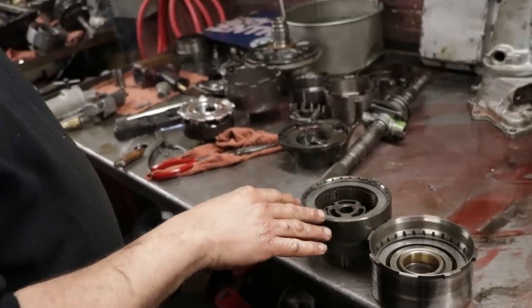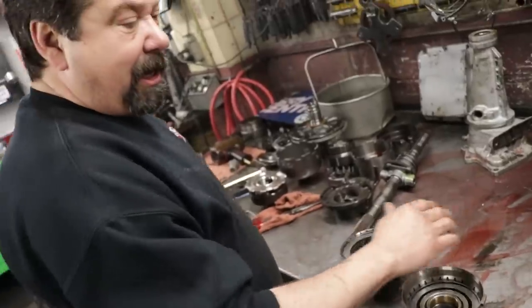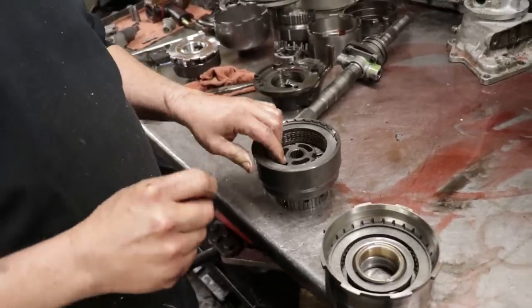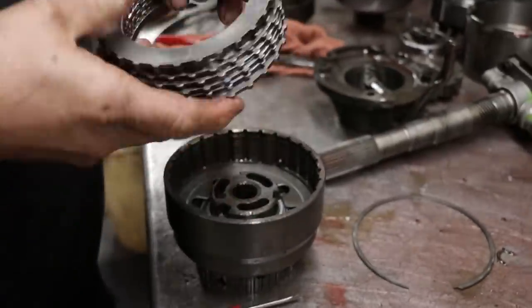These are your forward and direct drums. This one that the band grabs engages in second gear. This is high gear, but this set of friction also gets engaged when you put it in reverse. It's not just the band. So we'll have a peek, see what this friction looks like.